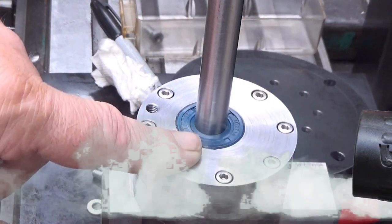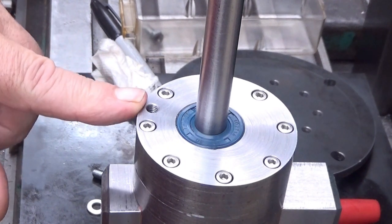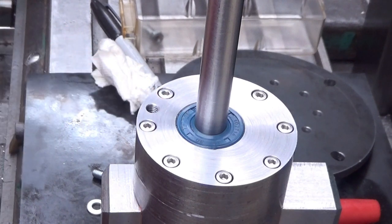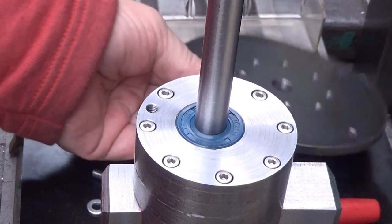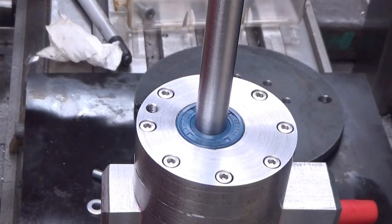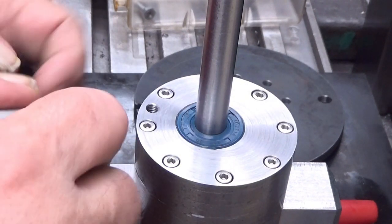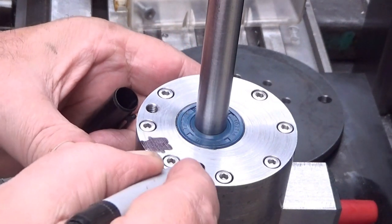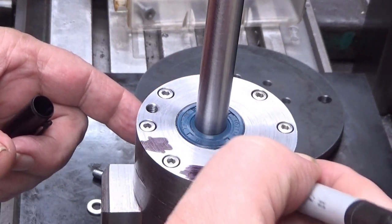So now I attach this workpiece here, and there is the newly created M6 thread, and I deburred it and cleaned up everything quite well. So now, the first step is to have some machinist blue, machinist black here on the places where I want these holes to be. It will be seven of these.